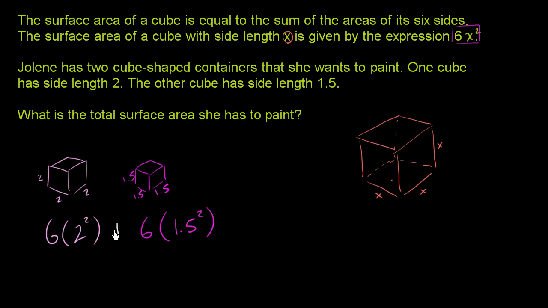And so if we were to compute this first one right over here, this is going to be 6 times 4. This is 24. And this one right over here, this is going to be a little bit hairier. Let's see. 15 times 15 is 225. So 1.5 times 1.5 is 2.25.